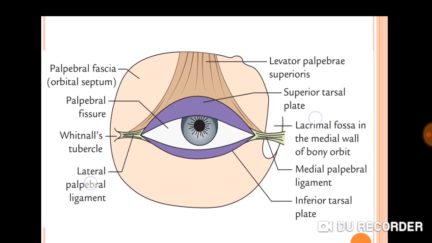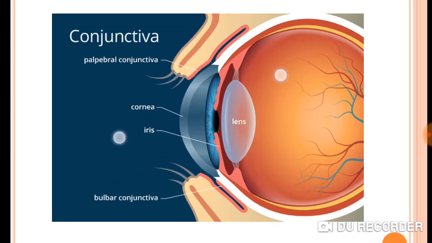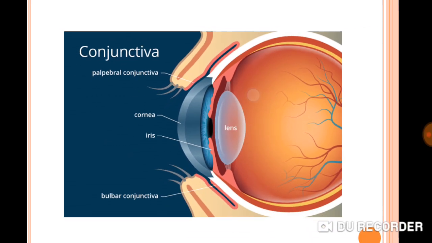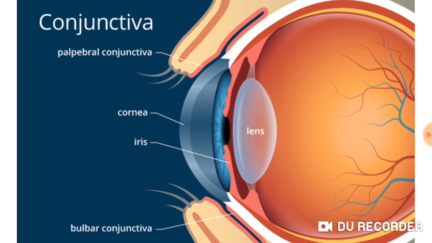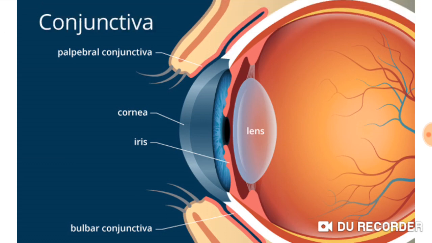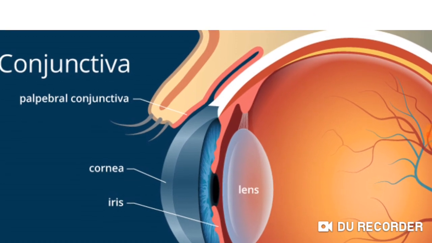Now moving ahead, let's talk somewhat about the conjunctiva, and a small confusion that most often people have. Here you can see that this conjunctiva is basically this reddish portion. So this is the skin of the eyeball. Here is your eyeball, and this eyeball is covered by the conjunctiva. Now this conjunctiva forms a superior fornix, and then it goes here and covers the underlying surface of the eyelid as well.